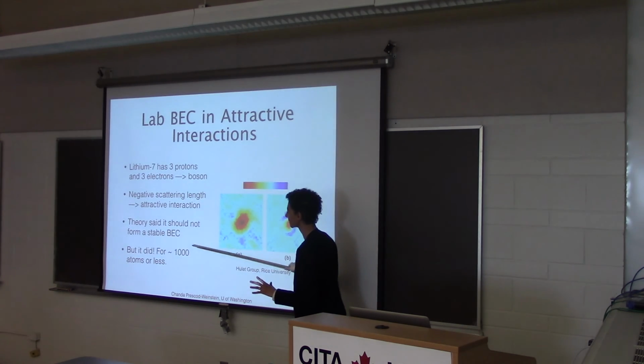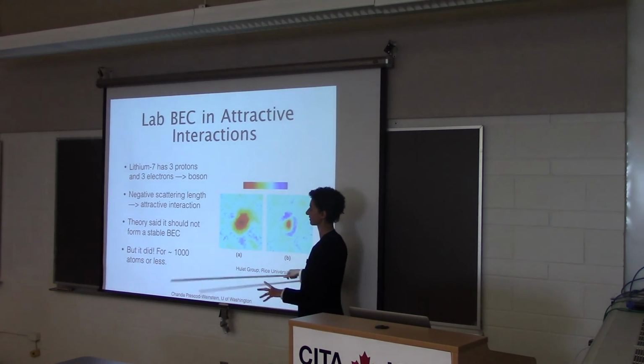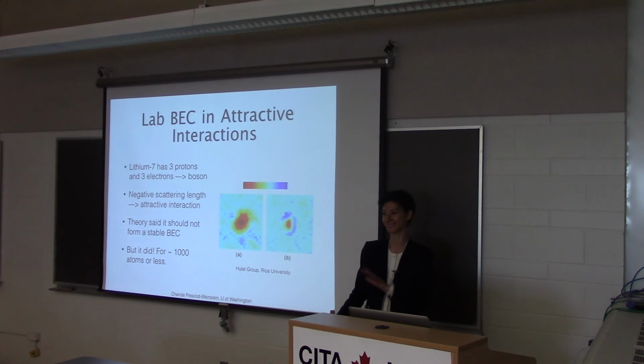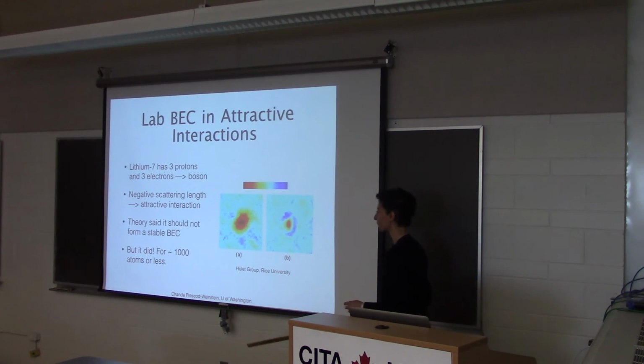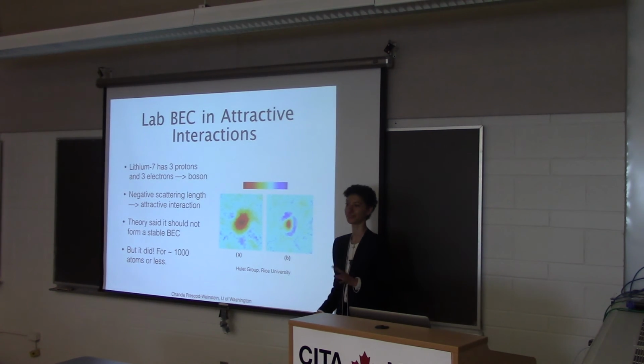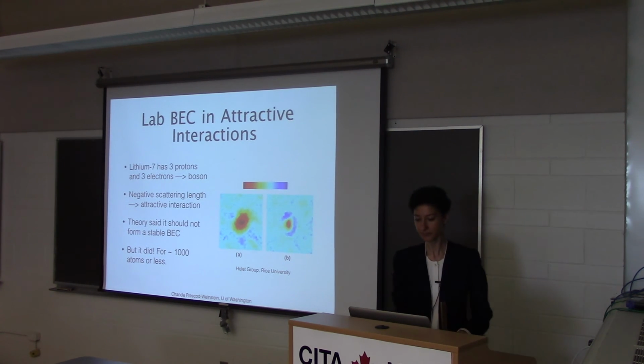The question of how many atoms was actually tricky because it's hard to take pictures of these systems. So it might be 1,000, it might be 10,000. There was some back and forth in the literature, and I am not an atomic experimentalist. But the important takeaway was really that these were size limited. And so we actually do see a similar phenomenon in the atomic physics world.